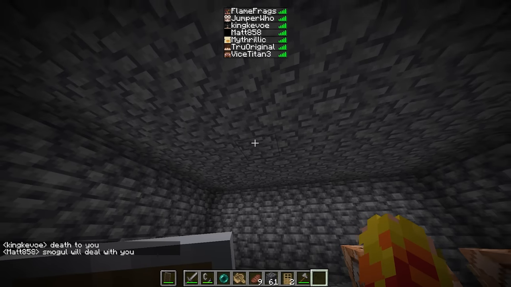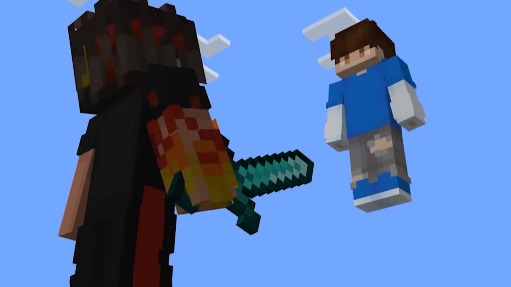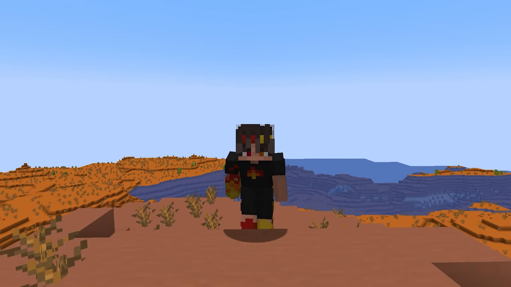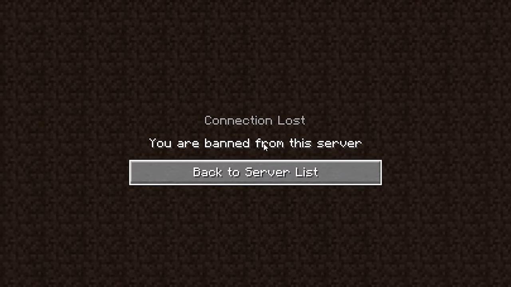Oh my gosh. Now that I have obtained creative mode against True's hacks, I won't take damage. I'll have the ability to fly and access to every single item in the game. But I need to be careful not to reveal any of this, or True will instantly break my command blocks and ban me from the server.